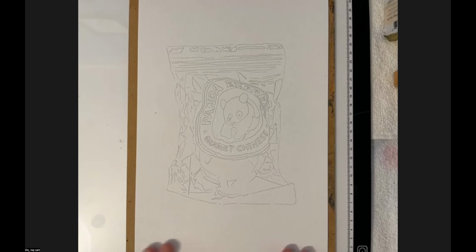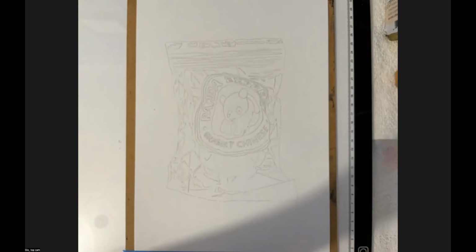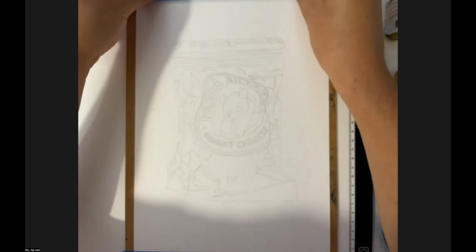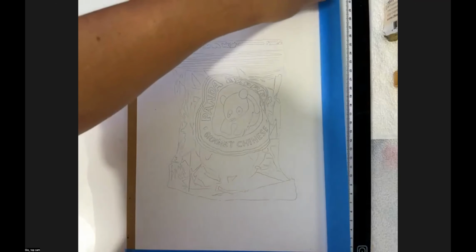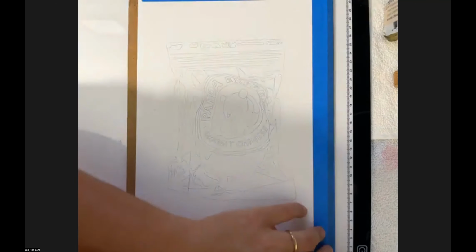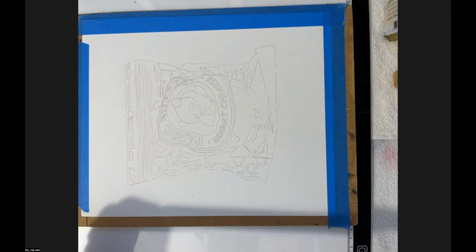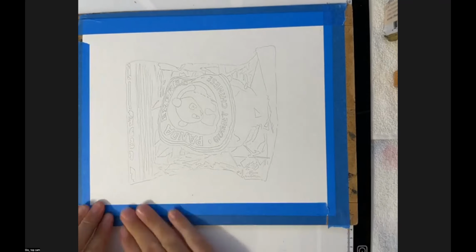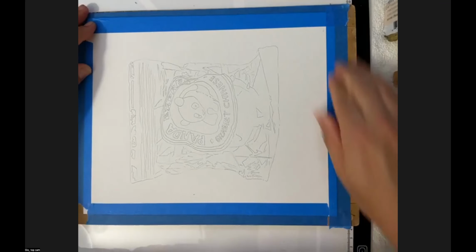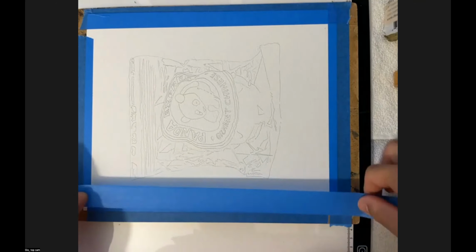This step is important because the masking tape holds the paper and stops the movement of the paper, and I apply two lines. The first line is for the top of the paper, and the second line for my square side.